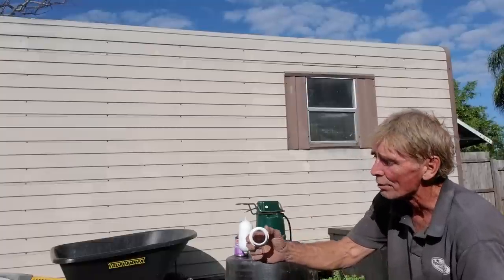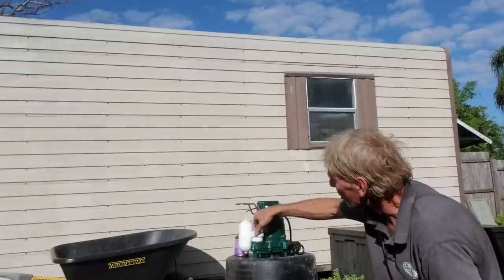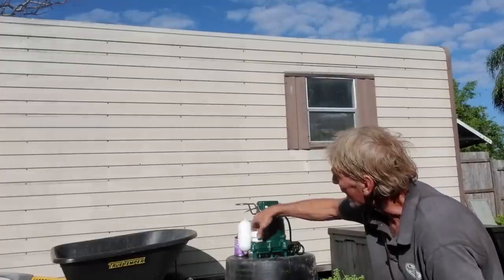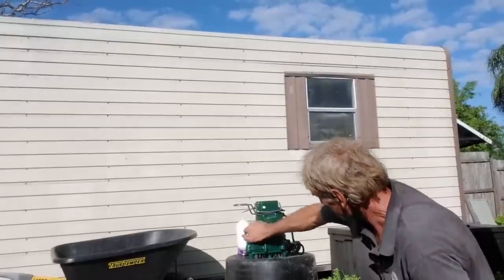We start with a male threaded 1.5-inch adapter that screws right into this port. Real simple. You want to put that in there hand tight, and then tighten it as tight as you can make it with your hand.